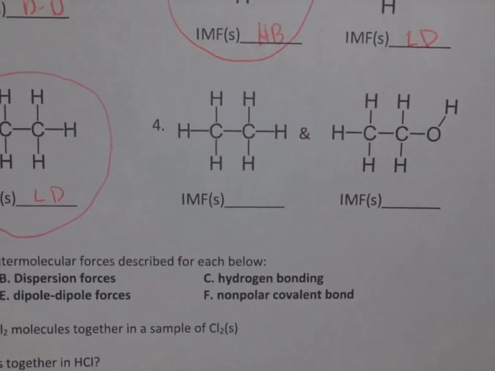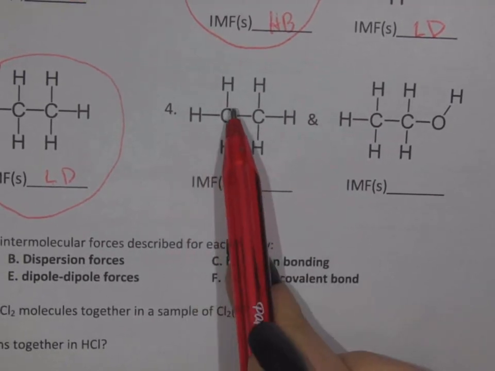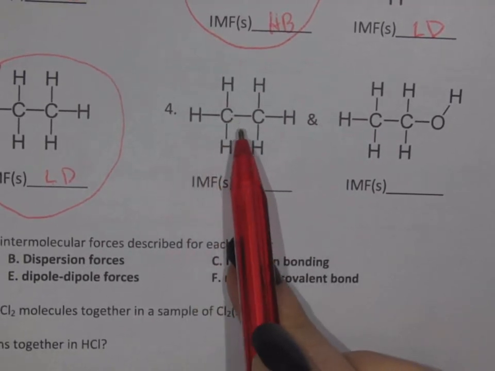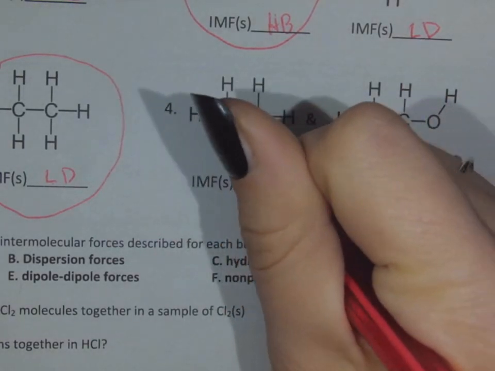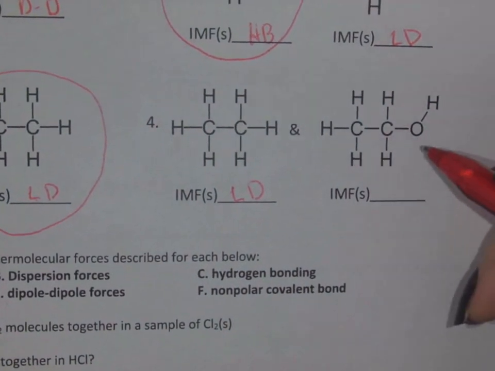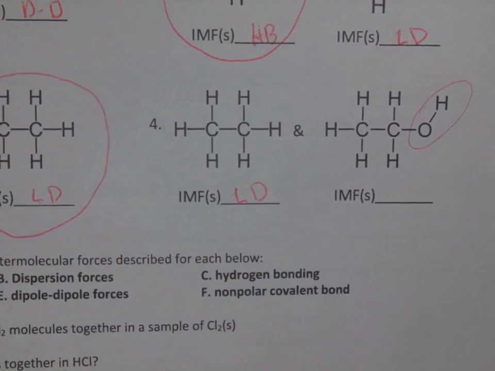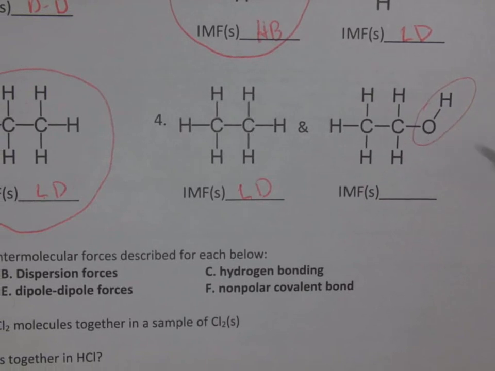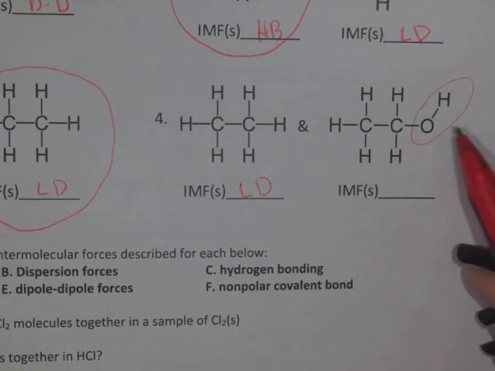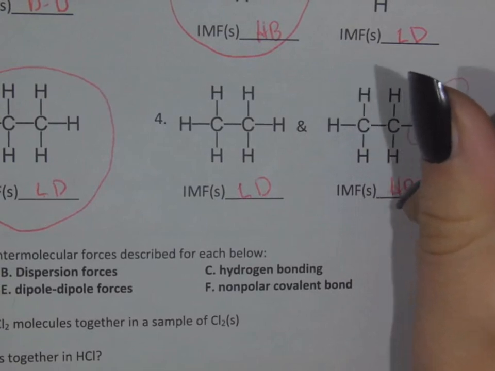Okay, last one of these ones. C2H6, again, it's nonpolar, so its only IMF is London dispersion. But look, we get asymmetry right here. So this is a polar molecule. So it experiences London dispersion, experiences dipole-dipole, and this one's also hydrogen bonding. Because you see how there's a hydrogen there? There's lots of hydrogens, but one of those hydrogens is bonded to either fluorine, oxygen, or nitrogen. And this one is bonded to oxygen, so it has hydrogen bonding.